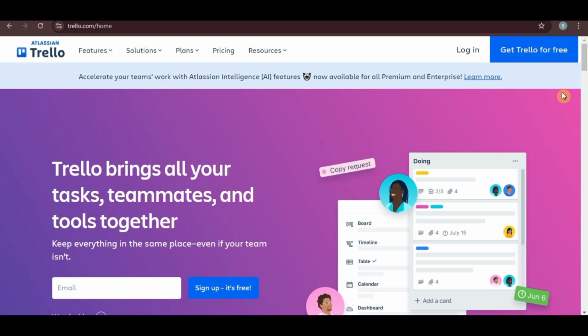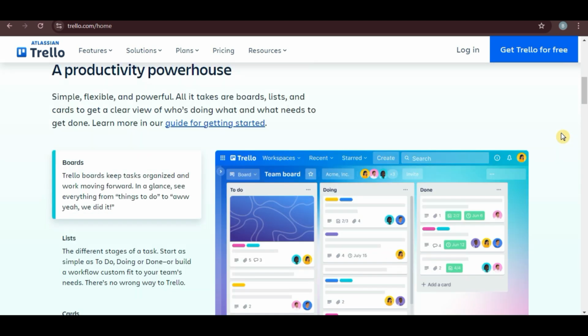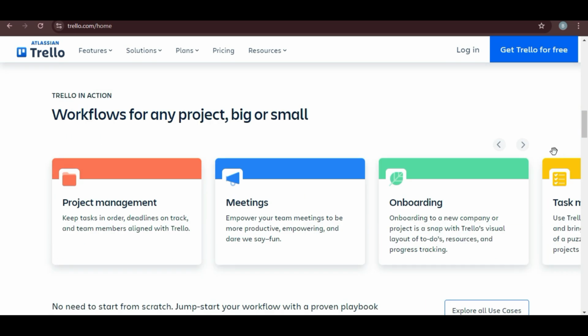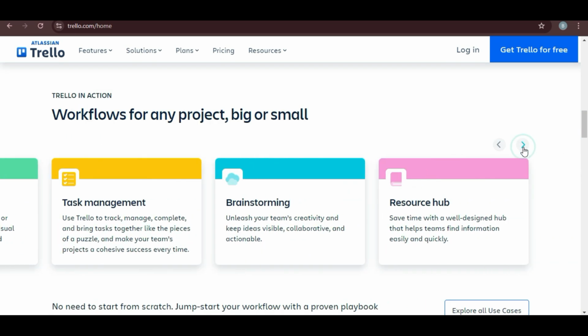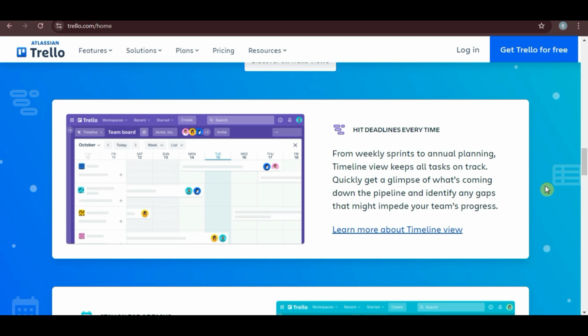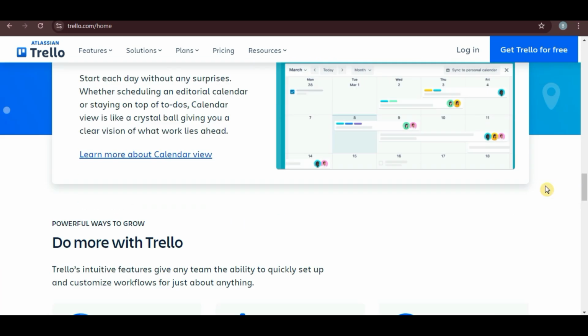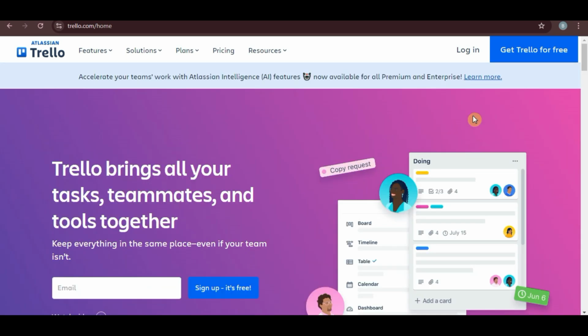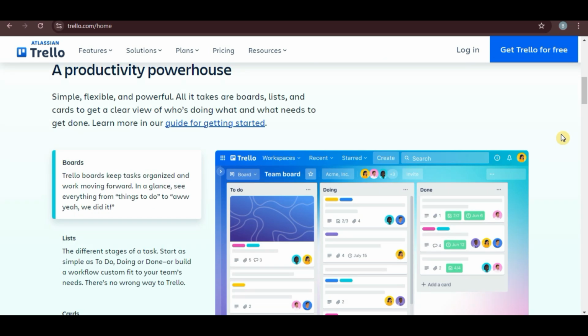So here's a quick recap of some advantages of using Trello. So Trello's boards, lists, and cards make it easy to visualize your workflow. You can add team members, assign tasks, and communicate directly on cards, ensuring everyone stays on the same page. Automation: with custom rules, buttons, and automations, Trello can handle repetitive tasks, saving you valuable time. Whether it's for work or personal use, Trello adapts to your needs. From daily routines to managing complex projects, you can structure it your way.